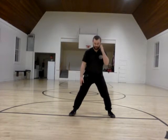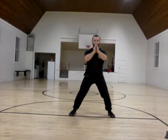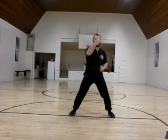So horse stance, your feet point the same direction as your nose, your heart points out this way, knees are bent, weight is equally distributed between your 2 legs. Mostly you're going to be attacking either this direction if you're standing still, or these directions if you're moving. The next stance is bow stance.